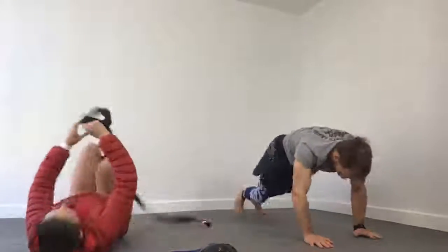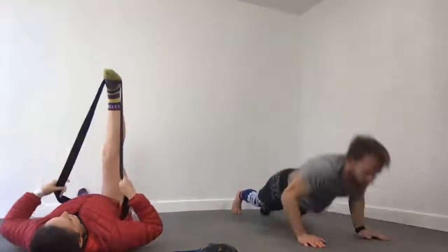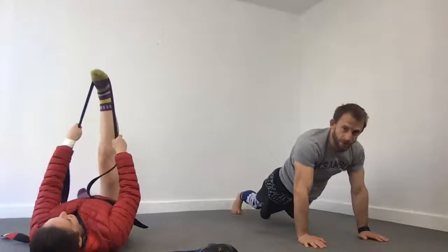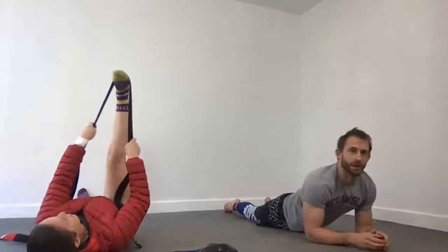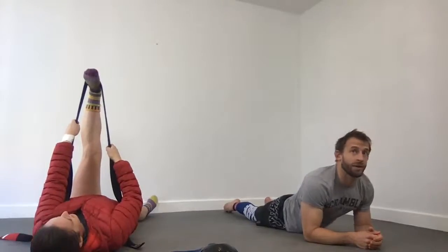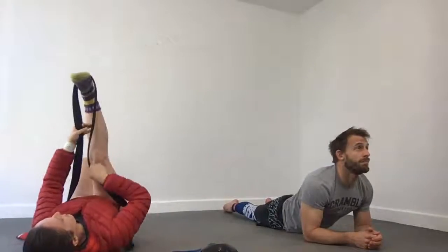Nice. Okay, leg back. Down into a low push-up position, or if you can't do that, you can stay in this high plank position. It's up to you. Into Cobra. For stretching, you've got to stretch what feels bad. My hamstrings, for some reason, are really bothering me lately, so that's what I'm stretching.